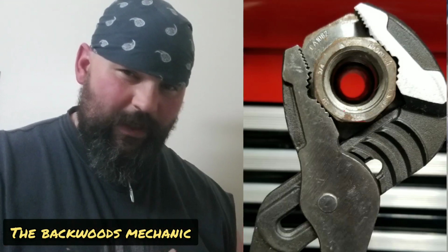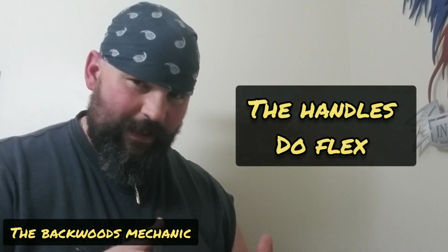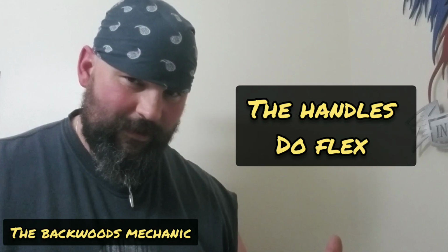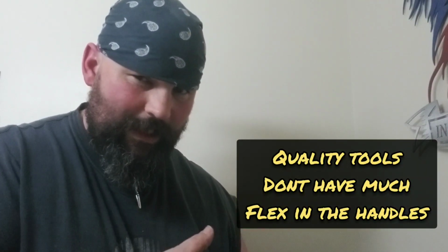Whenever I was applying pressure to these things and I was pushing down on the handles, just testing them out, there's a lot of flex in the handles. That's because they're not very thick. Whenever you buy a better quality tool in America, Germany, Spain, Japan, whatever the case may be, you got to push down on a good pair of pliers and you're not going to have that much flex in the handle. When you get a cheaper quality plier, it's just natural you're going to have a little bit more flex because the steel is not going to be that strong and it's going to be a thinner made product.